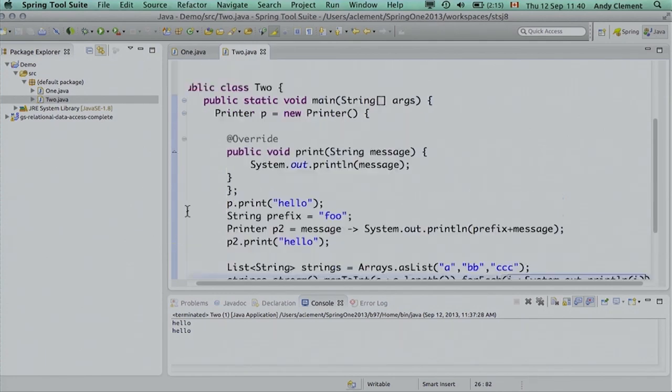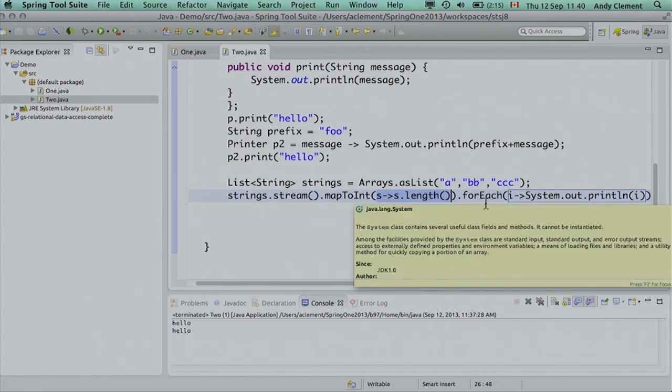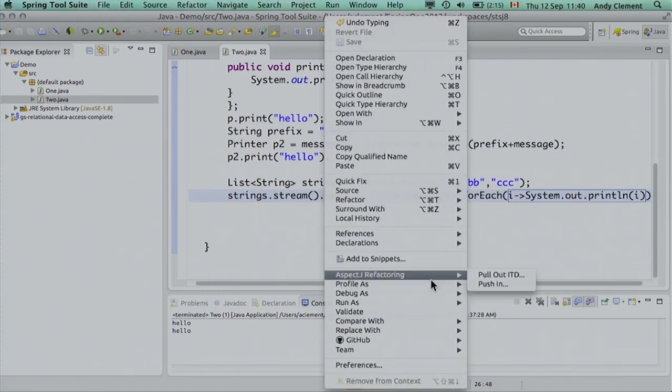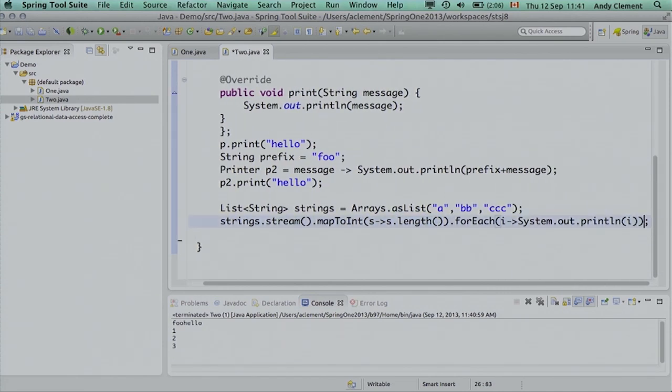This is another case where you can't use content assist on sysout. I have to type it. So that's exploiting the new stream support and including the lambdas. Now, of course, you could do this with anonymous inner classes, but it would be hideous. You would have two anonymous inner classes in the flow here, and it would be unreadable. So that works just fine.